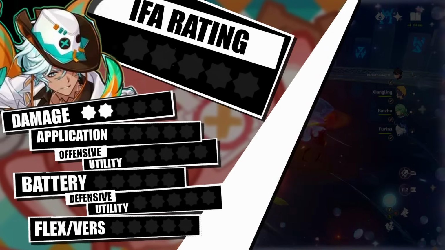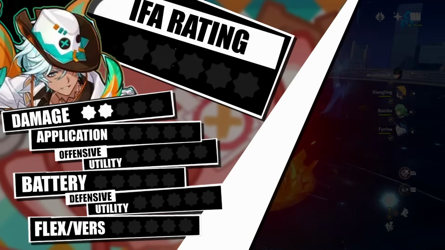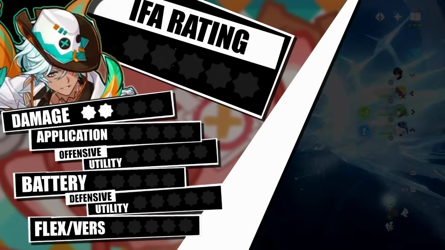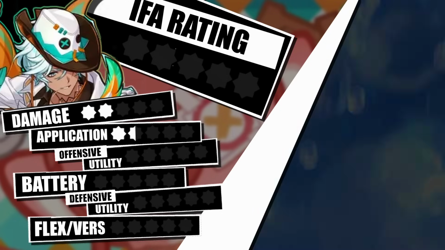2 out of 5. IFA's elemental application is limited and clunky. It's tied to his normal attacks and the initial hit of his elemental burst, both of which require on-field time, while the former can't hit multiple enemies very consistently. That's a huge downside for a character meant to support others. 1.5 out of 5 for application.